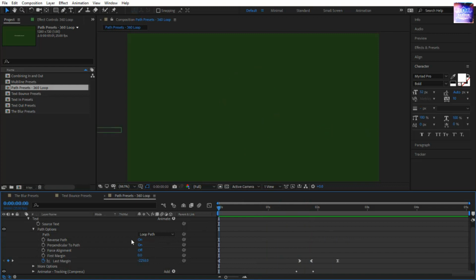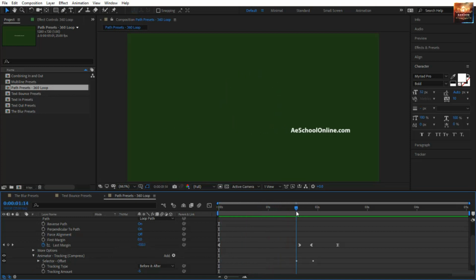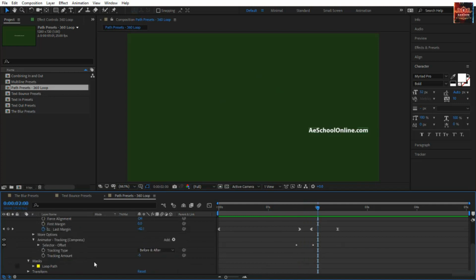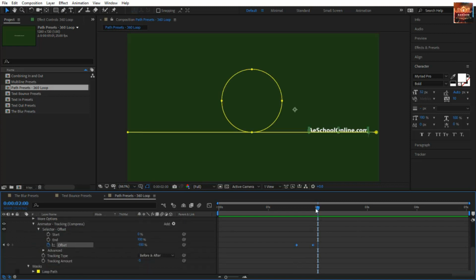It's pretty cool, by the way. There are some other keyframes here, if you notice. This is the animator tracking. Look what's happening. When it comes over here, you start getting the tracker smaller, they compress, then stretch the tracking. Pretty nice. If you'd like, you can come and change the keyframes over here from the selector. This is the offset. Maybe change the value of the tracking, for example, to -10. Okay, let's notice what's happening here. Notice how they are compressing even more and coming out. So it's up to you to come and play with it, see exactly what you want here, change the font and so on.